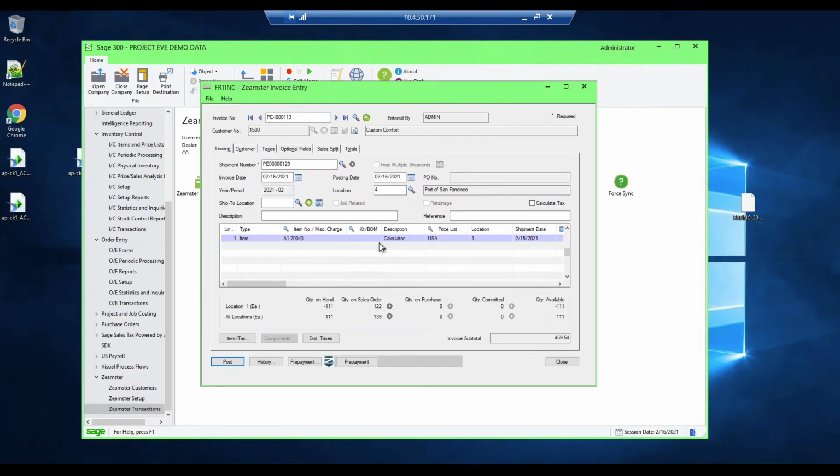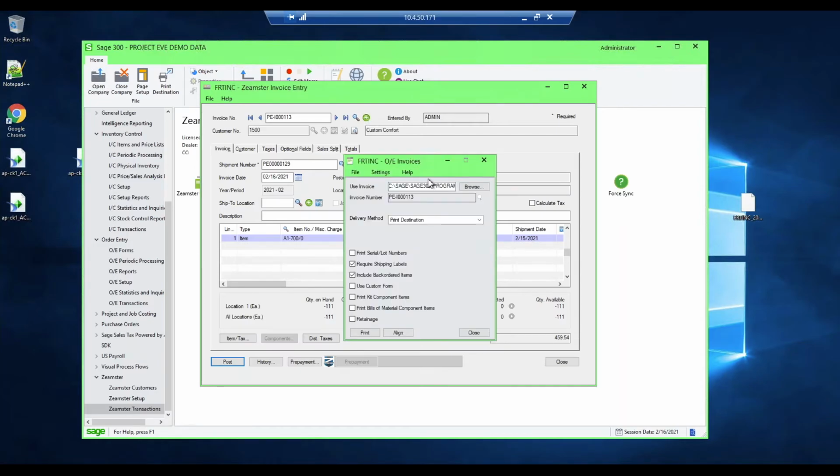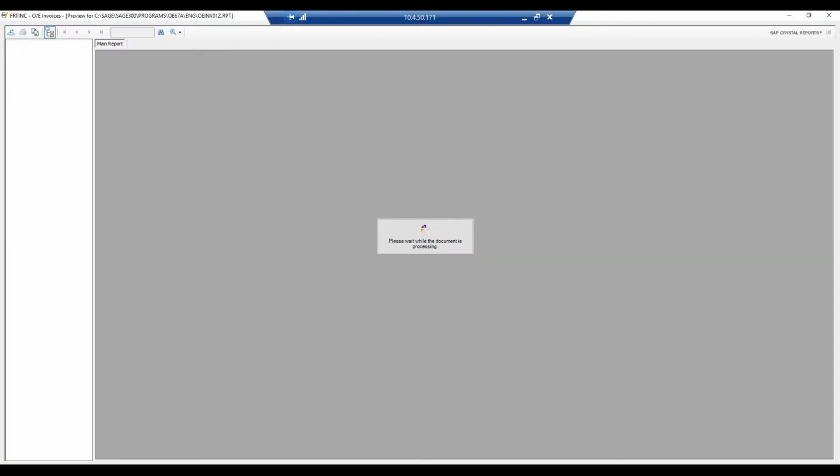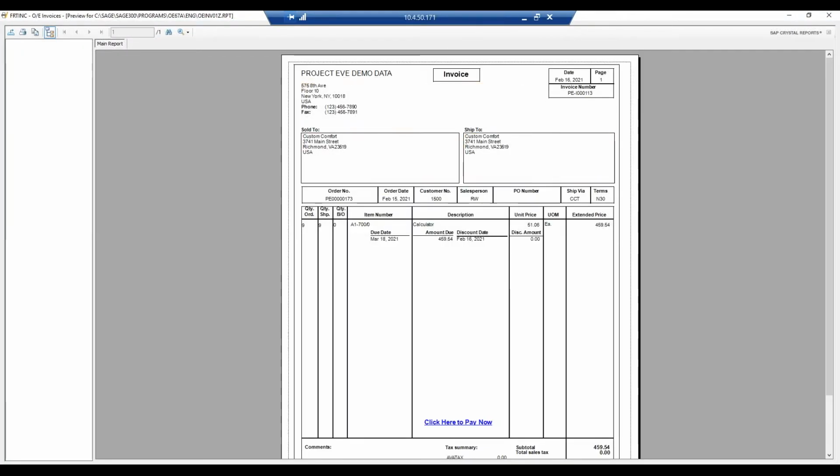And now my invoice has been created. This is going to say, do I want to print the invoice? In this case, I'll say yes. I'll do print. And you can see on screen my invoice with my click to pay feature on screen.